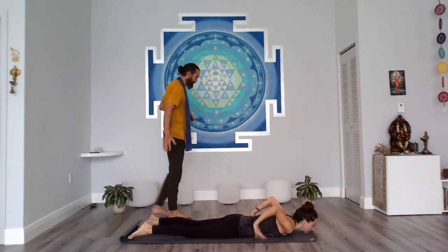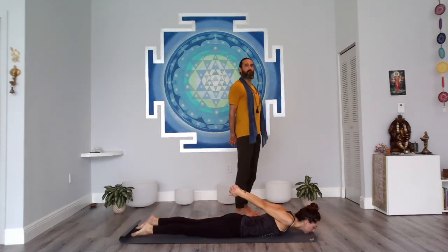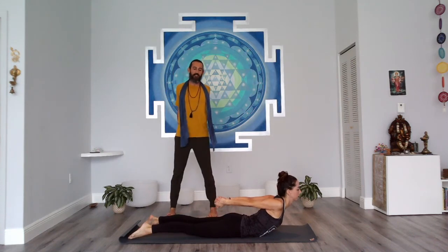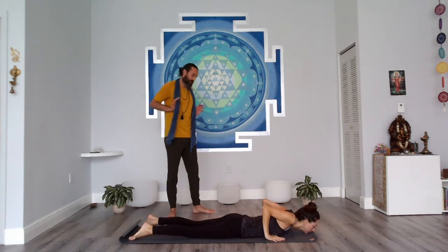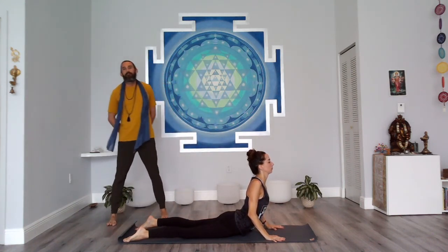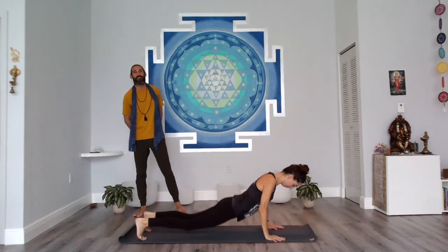Interlace your fingertips behind your back. As you inhale, squeeze your big toes together, lift up. And exhale, release your thumbs down beside your chest. Coming into a high cobra, shoulders up towards the ears, curl them back, and take your chin back. And your next exhale, float back, Adho Mukha Svanasana, downward facing dog.